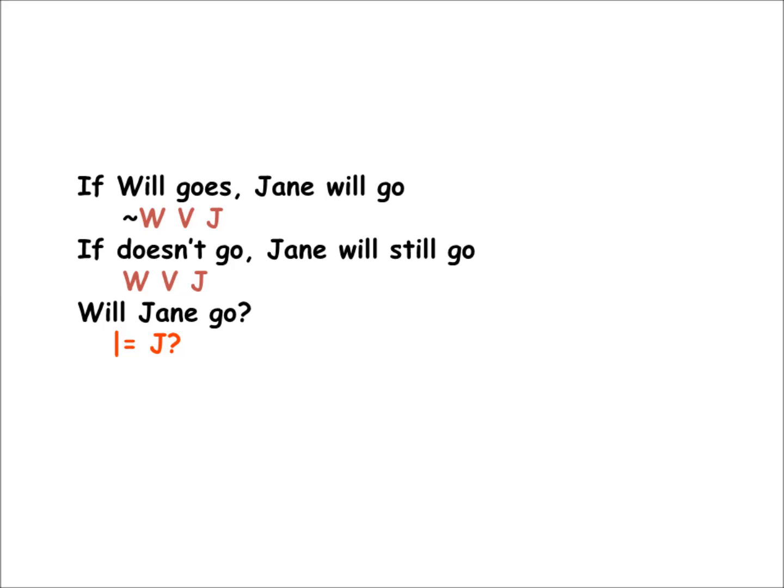Okay? So we can resolve these two, and what will we get? J or J. That's it. From J or J, you and I know that we will get J, but resolution does not. It's a silly example, that we are not going to be able to get J from it, but you will have to put in more post-processing on top of it in order to get J.